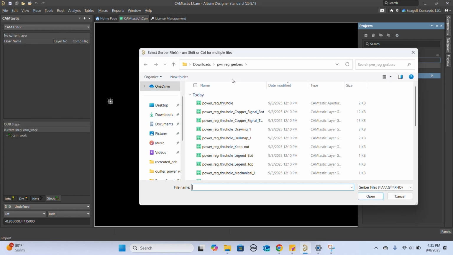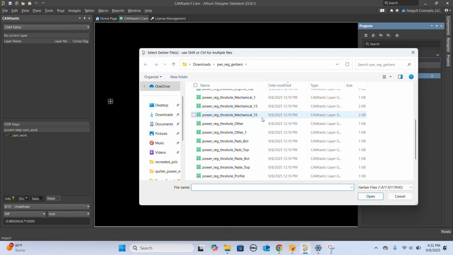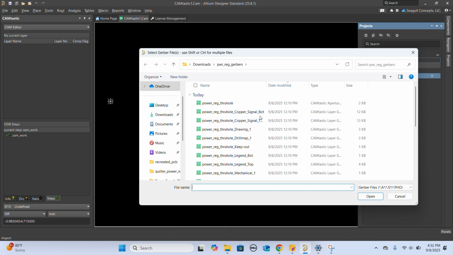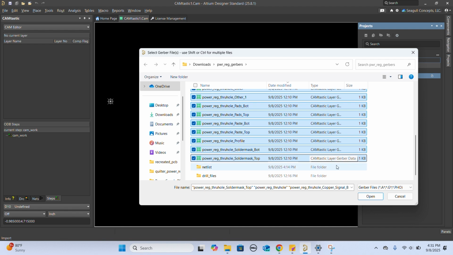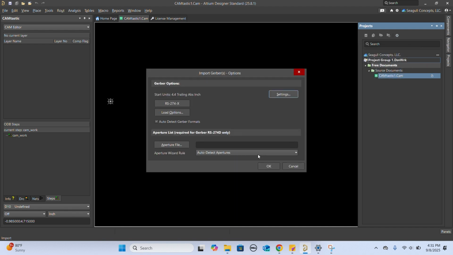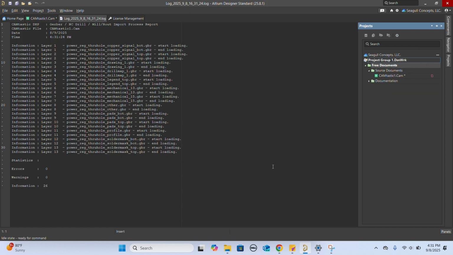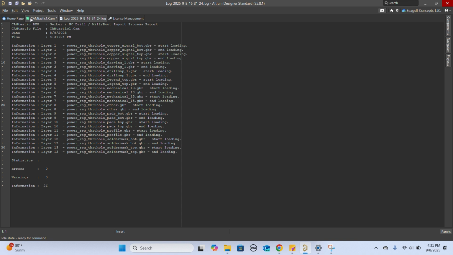Now we're going to import the Gerber files. For reference, these store the shape location data for all elements, and each layer is placed into its own Gerber file. Then the NC drill files, which I'm also going to import, convey the drilling and routing information. You can see that those are needed to reconstruct the board.